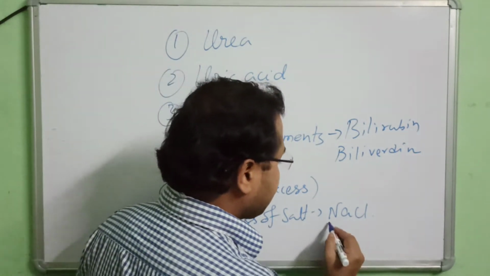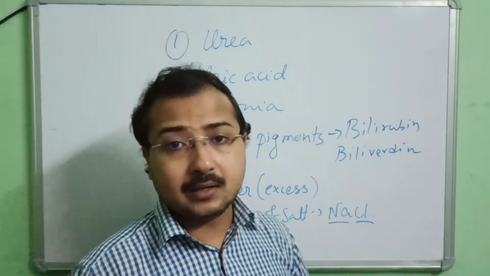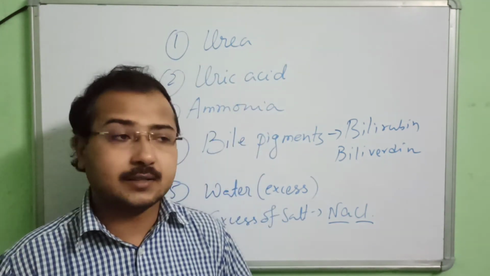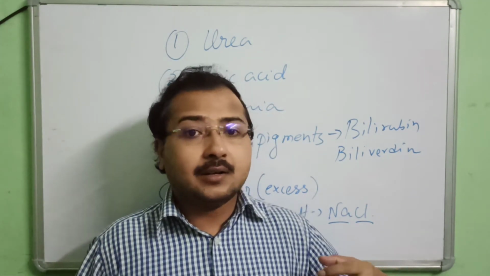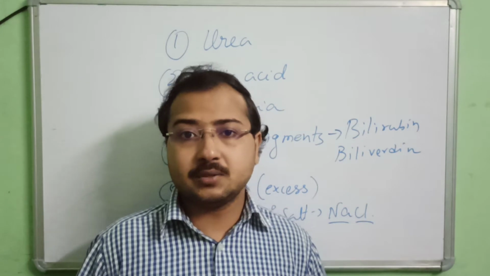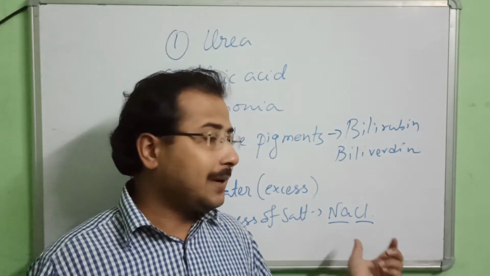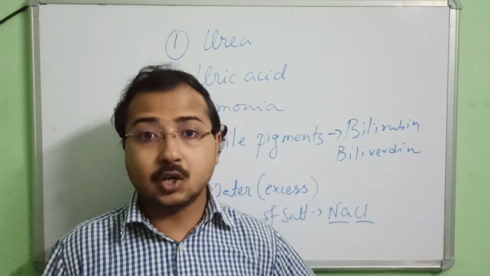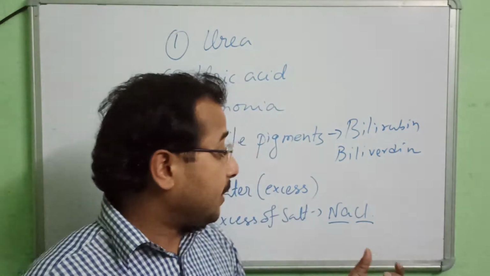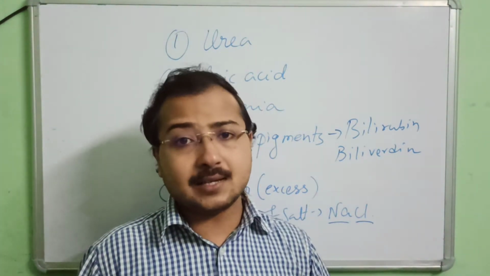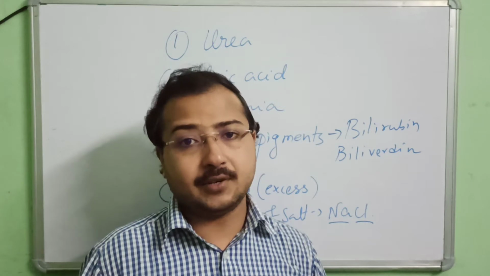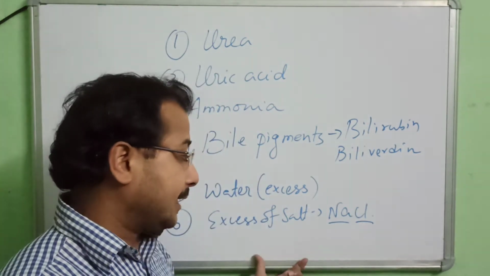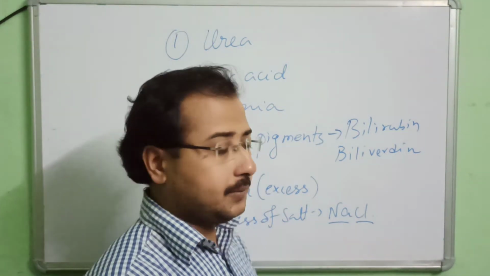So remember, this sodium chloride is actually useful for us. Sodium and chlorine separately are important for us. For example, for our nervous system to function properly, sodium and chlorine are very important along with potassium. But then again, the same concept: excess of sodium chloride can create problems in our body, so that also needs to be removed out.